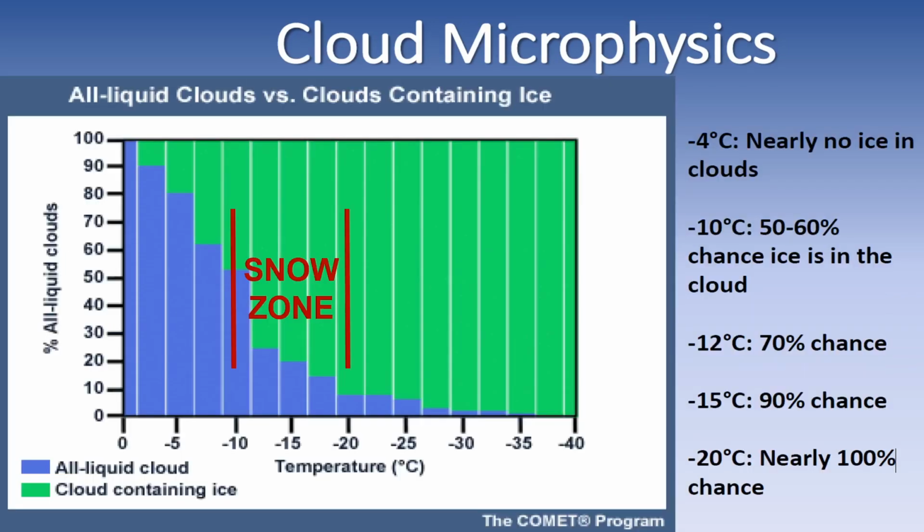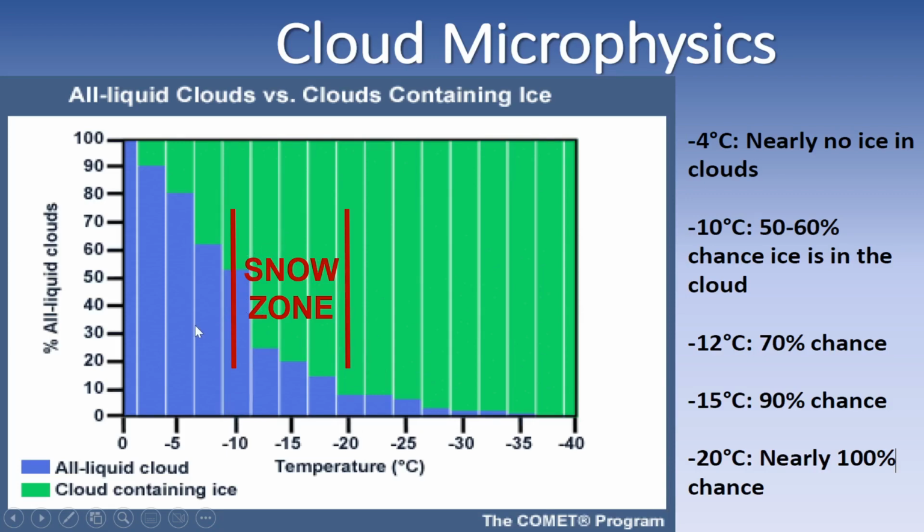So we do have what we call a snow growth zone when forecasters are trying to predict whether we're going to see snow, and especially a really efficient snow process where we could get several inches very, very quickly. And we're really looking at the cloud temperatures. So we're looking at a cloud temperature between usually -10 degrees Celsius and -20 degrees Celsius. This is what we call our snow growth zone.